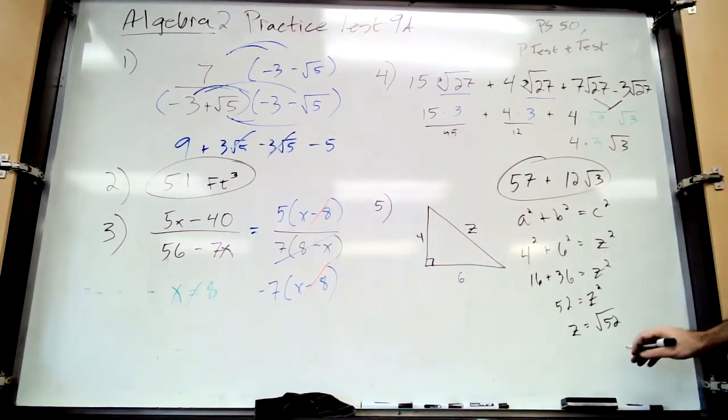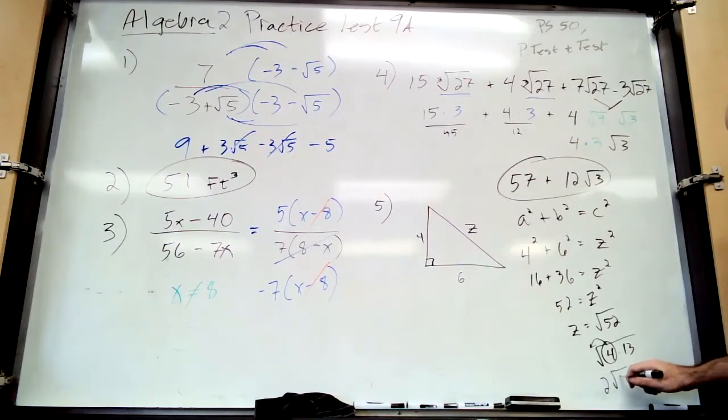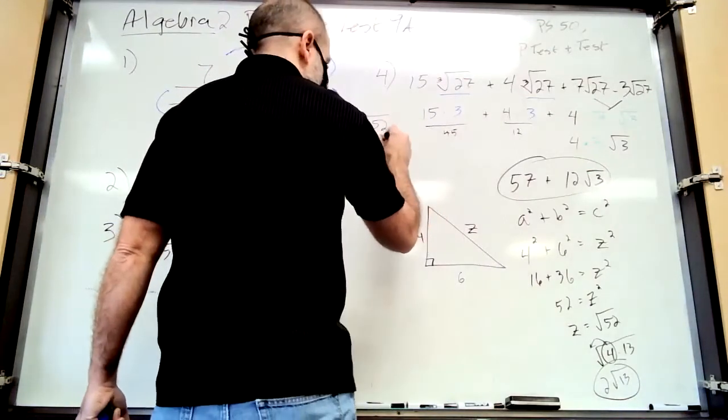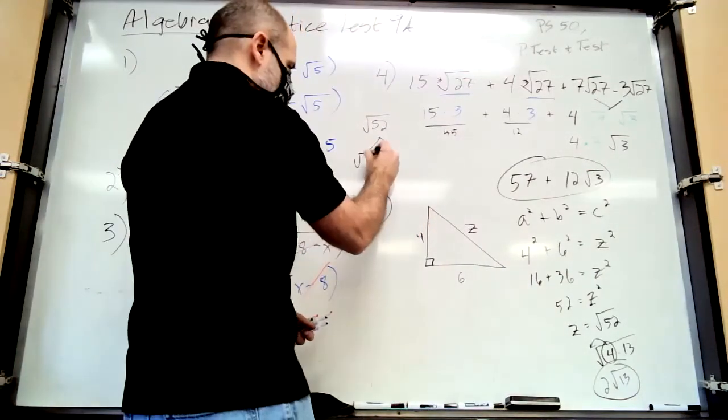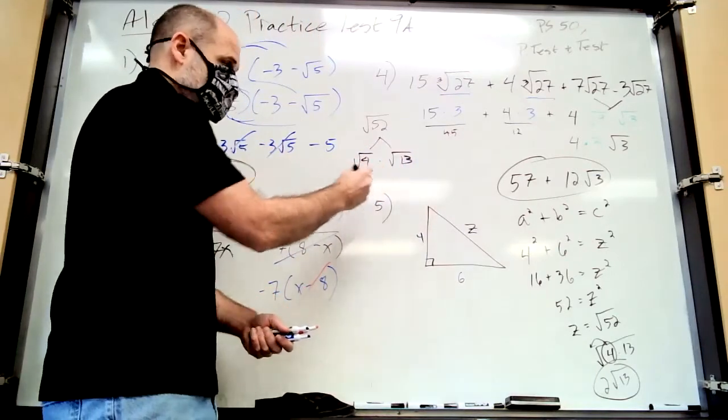Okay? So you can write it like this: 4 times 13. This is the way I do it in my head. So 4 times 13. So pull the 4 out. It becomes a what? 2. And then you're just left with the radical 13. Why did it go from a 4 to a 2? Well, because if you did square root of 52, you can factor tree that. So that's square root of 4 times the square root of 13, right? Square root of 4 is just 2.